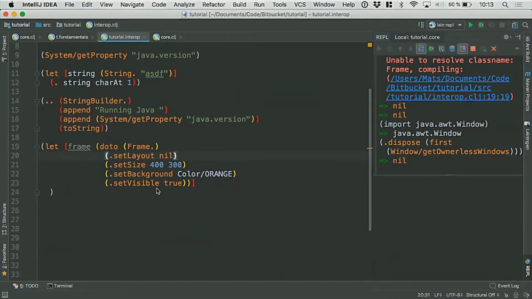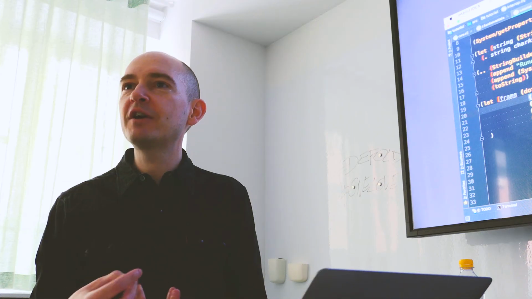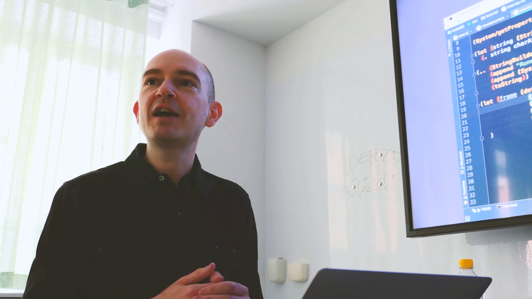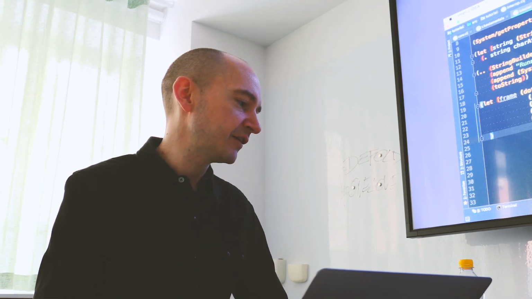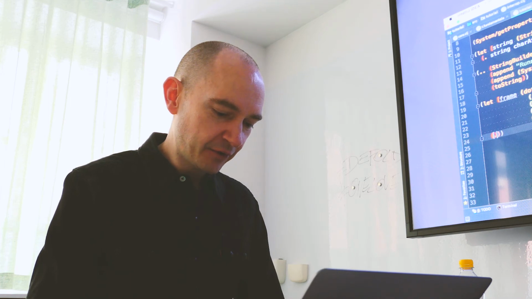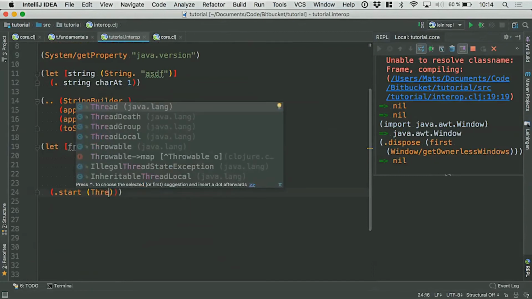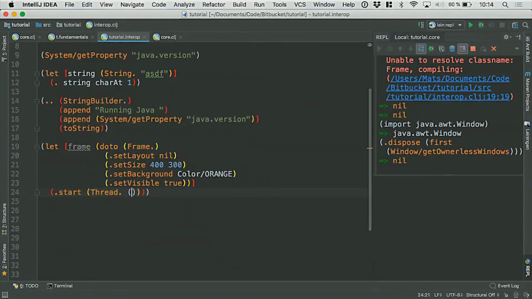One very nice thing is that Clojure functions themselves compile to classes in Java. And they implement a bunch of interfaces, so they can interact with Java in a nice way. And one of the interfaces that they implement is Runnable, which means that I can very simply create a thread that takes a function as its runnable and just run a function in a background thread. So I'm going to do that here. I'm going to call start, because that's a start method on a thread. I'm going to create a thread. And I'm going to give it a function, just a local function like this.